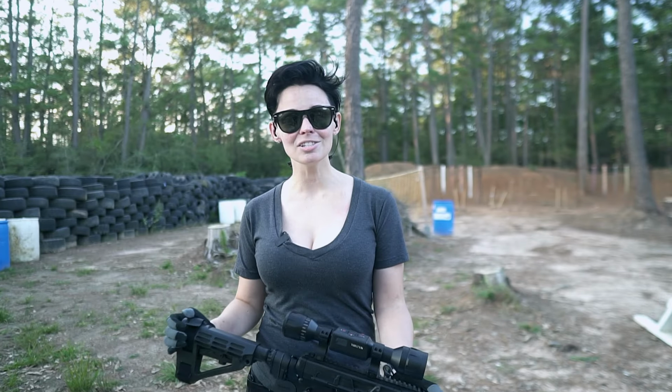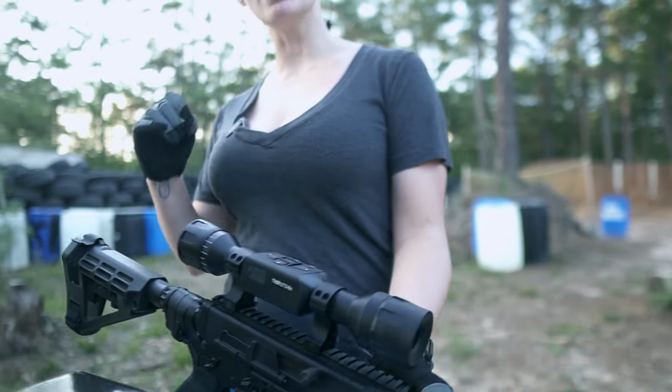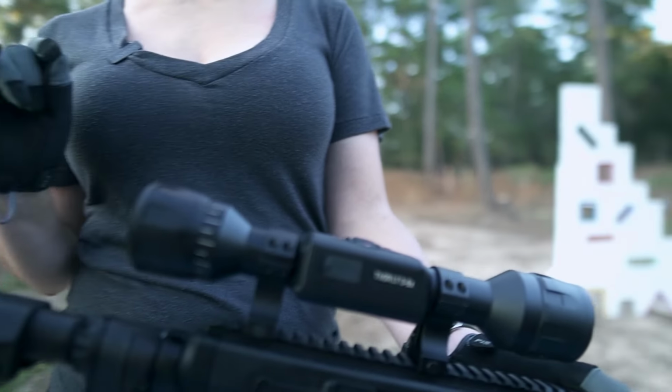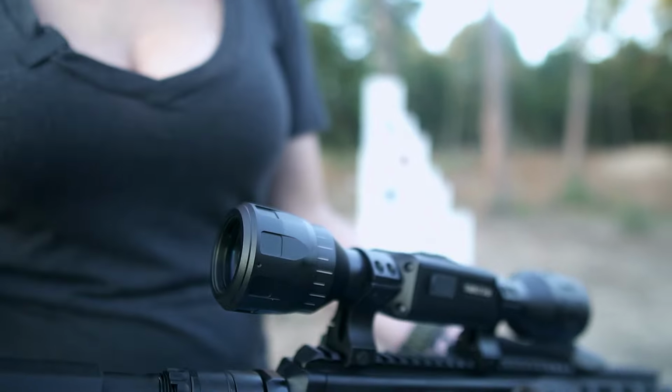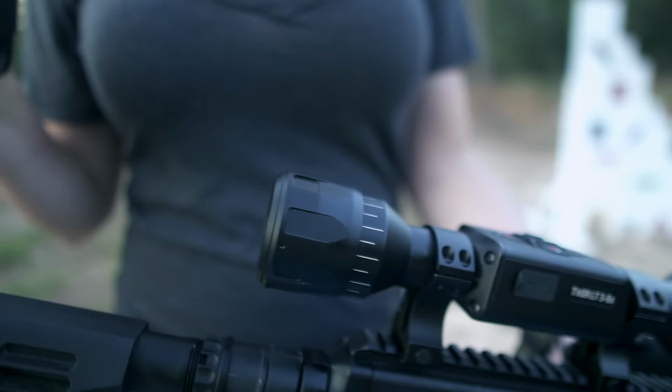Okay guys, let's talk about the ATN Thor LT thermal scope. Now this particular one is the 3-6. They do have other models, but the one that we're talking about today is the 3-6. Now a couple of quick notes on this particular scope. It is a lightweight thermal scope.